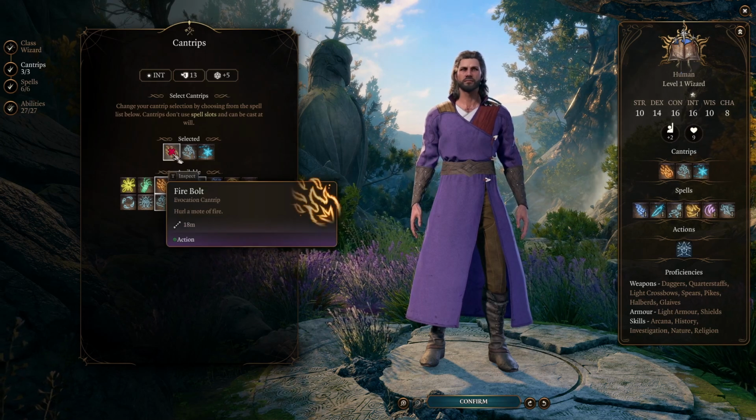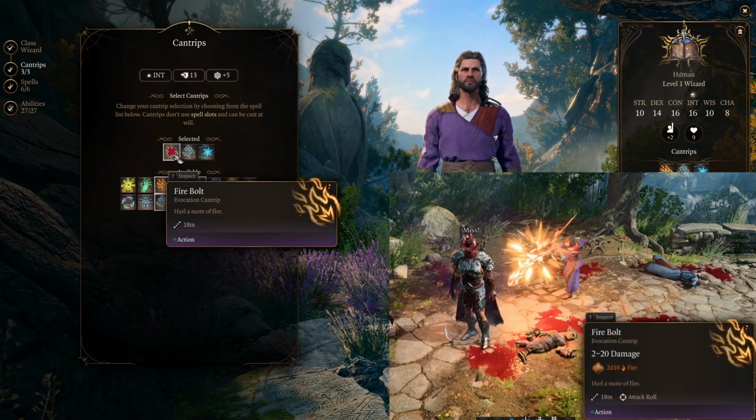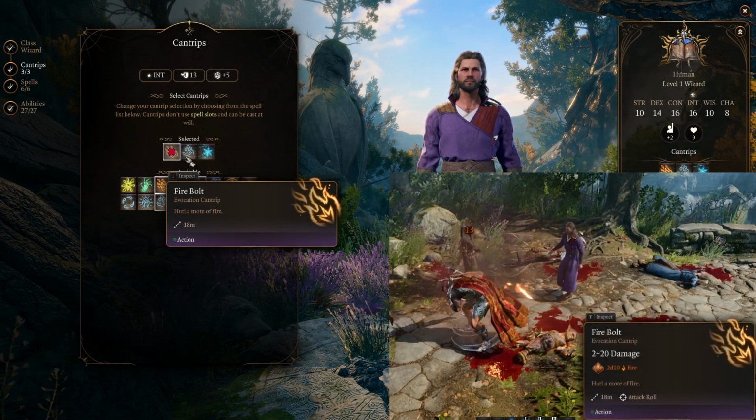For the cantrips to start, I like Firebolt. This is just going to give you a spell option that's free of charge, so to speak. You'll be able to cast this every turn without using a spell charge, and you won't have to worry about your strength or dex in order to land attacks if an enemy gets near.